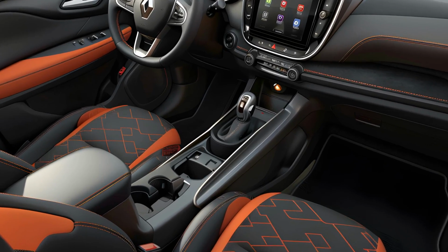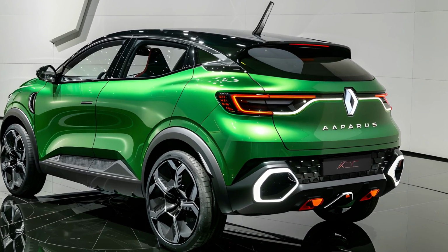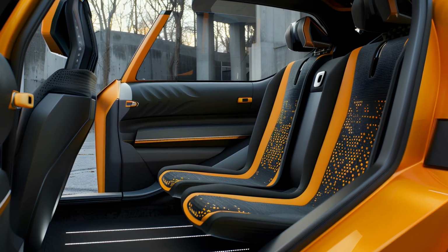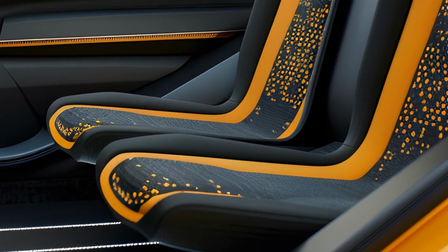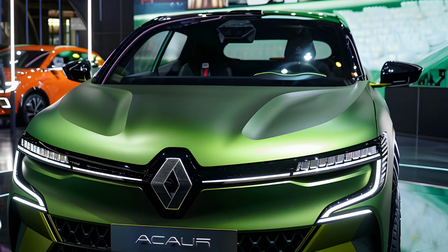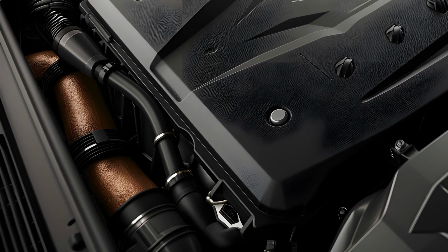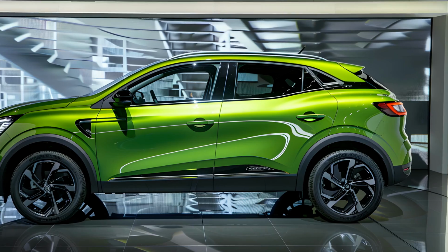A new e-Spirit Alpine trim, featured on the Clio and Austral, gives the Captur its first Alpine insignia, rolls eyes, and larger 19-inch alloy wheels, rolls eyes, but it looks fine. The specs? One petrol and one hybrid engine are available, as with the former Captur and Clio supermini. Renault's plug-in hybrid model proved unsuitable for the car and only accounted for 3% of sales, thus it's been retired.